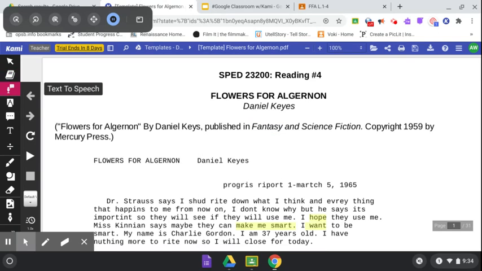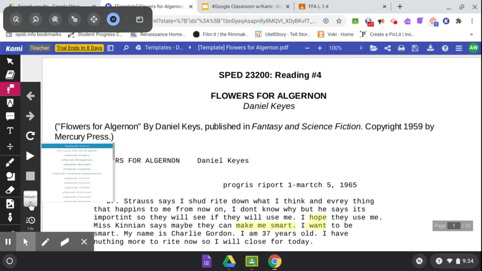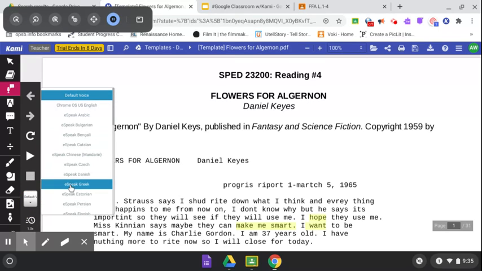You also have text to speech. You have different options of how you want to use that. The previous sentence, next sentence, loop. This is where you press play so it can read. You would stop right here. And this right here, it changes the voice, but it does not translate. You can also decide on the speed of the reading.